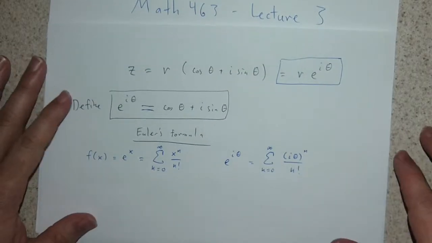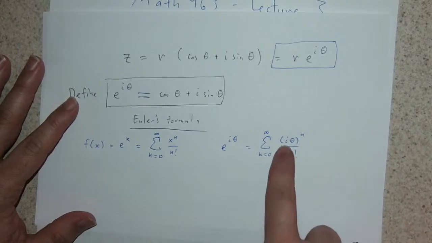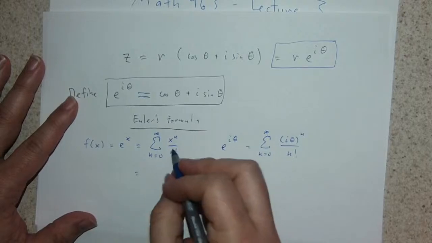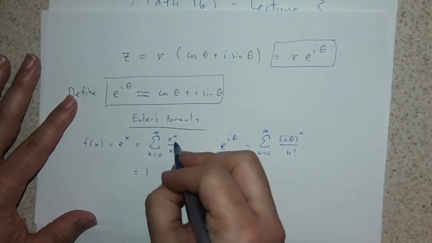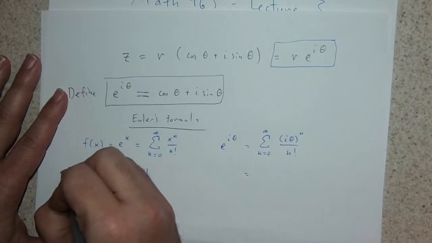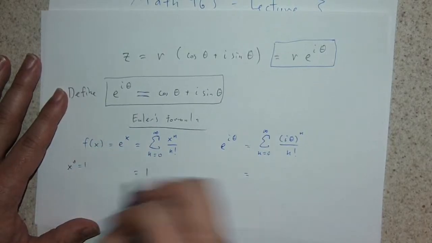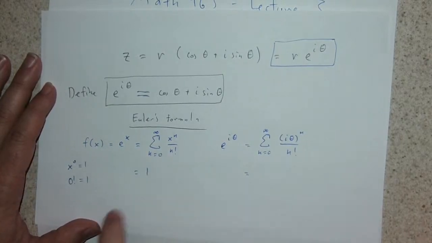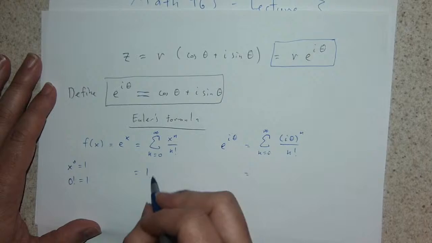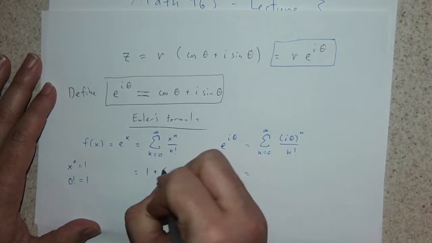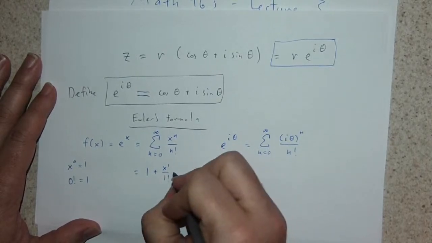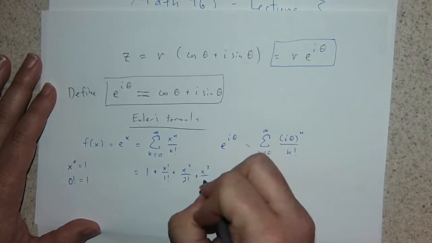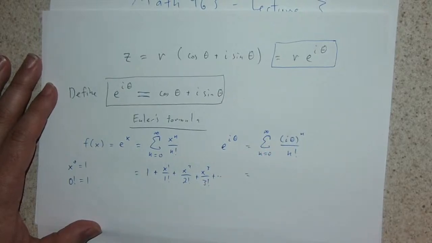So then what is the idea here? Well, I'm going to write a few terms of this power series. So this is like 1 when n is equal to 0, since anything to the 0 is considered 1, and 0 factorial is defined to be 1 because that makes more sense. So the 0th term here is just 1. The first term is plus x to the first over 1 factorial, which is just x, plus x squared over 2 factorial, plus x cubed over 3 factorial, and so on. So that's what this thing looks like.